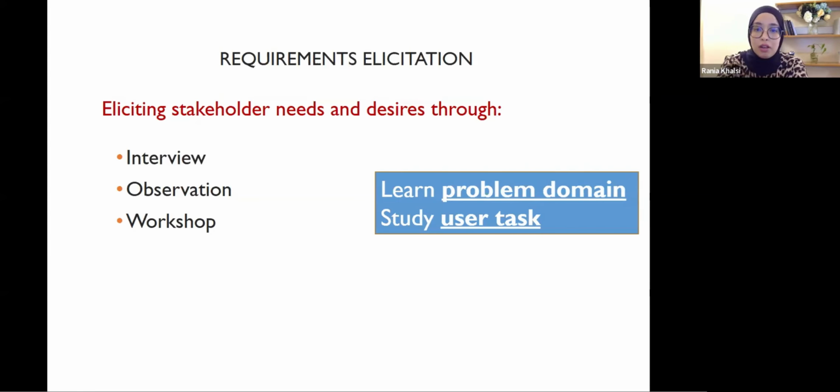And of course, another important point during the elicitation process is to provide a prototype, okay, and have a mock-up interface where we just show the user interface or graphical user interface and get feedback from potential users, because we need to listen to the users all the time.